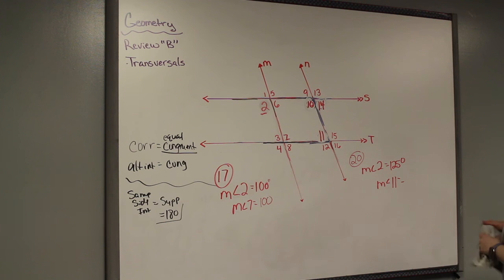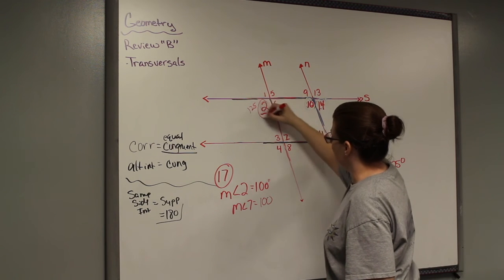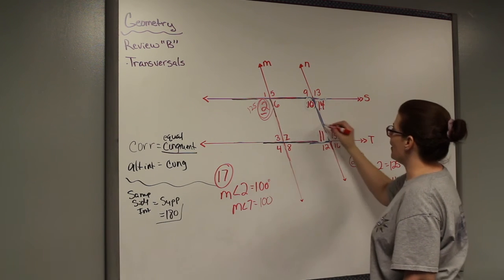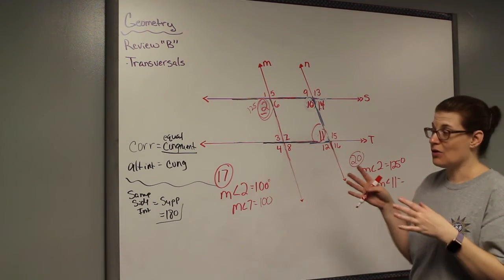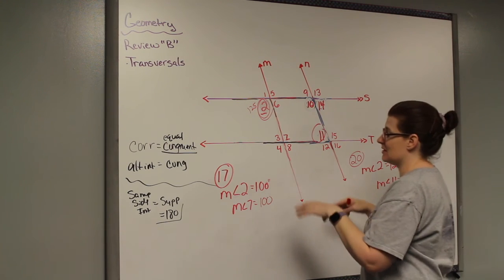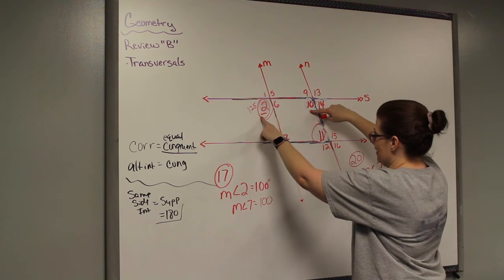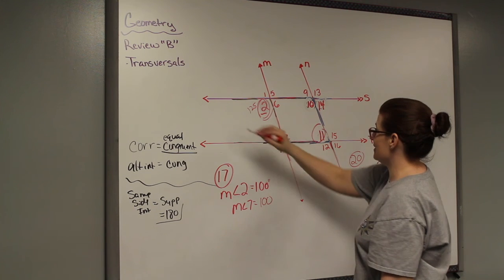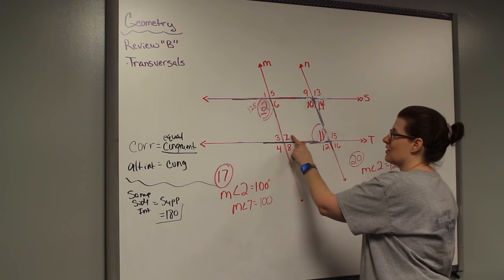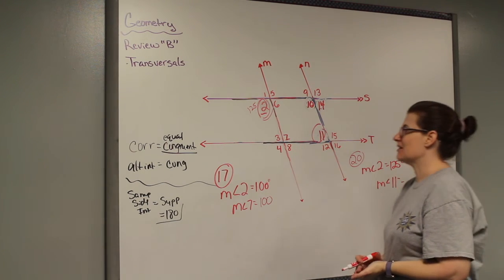Let me move this. All right. So, angle 2, this one, is 125. And this time they want to know angle 11. Well, we don't have anything right now. There are things, but we haven't learned it yet, or it's not on this worksheet. This doesn't make an F because 10 and 2 would be in the F. This doesn't make a U because they're not right there, and if I made a Z, it would be a weird Z because this one's over here, not here. So how am I supposed to find angle 11 with the information that they've given?